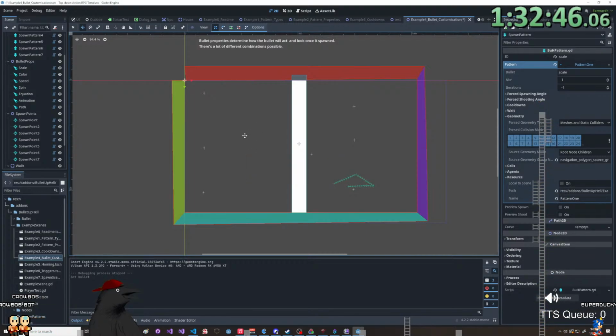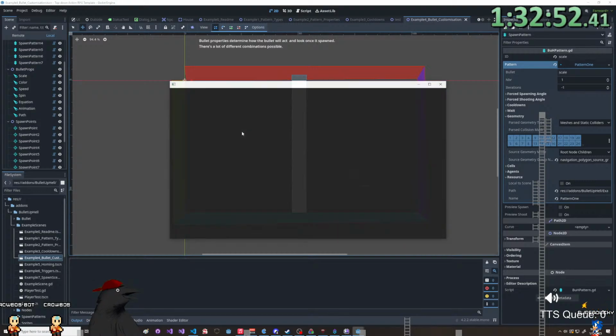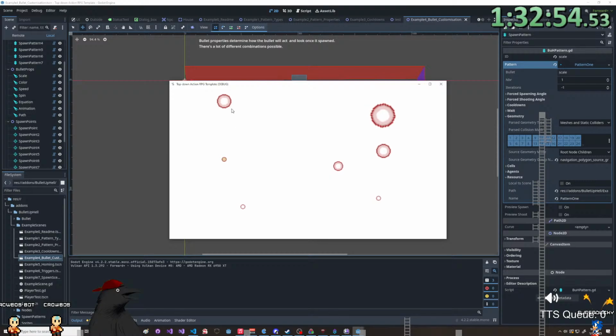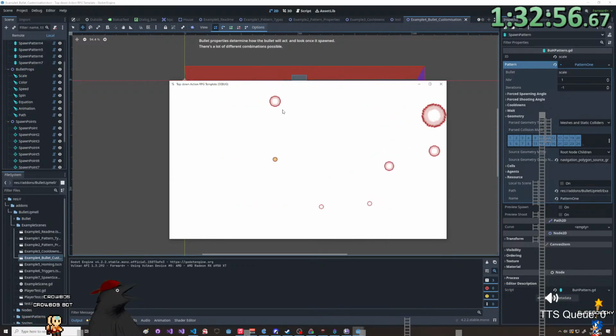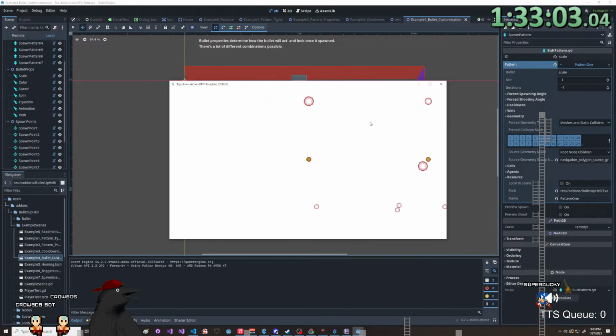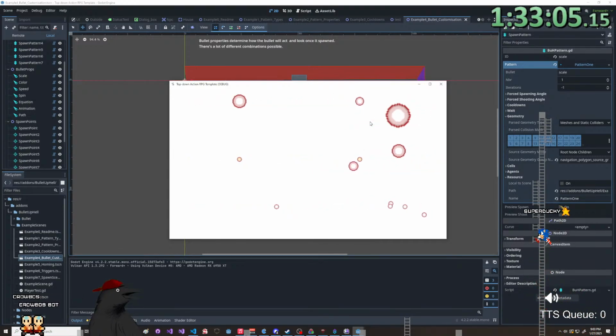I was like, it's not bigger. It's not growing or shrinking. Yeah, there we go. Okay. Dude, this is so neat. This is slick. Look at all the things we can do.